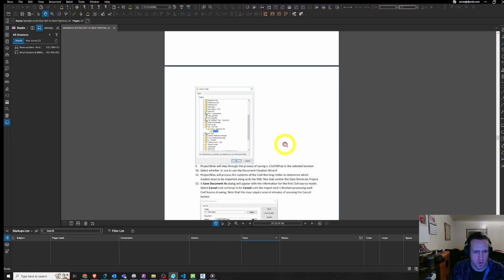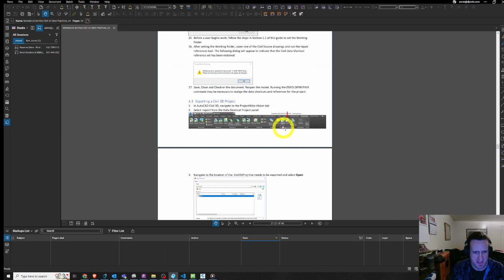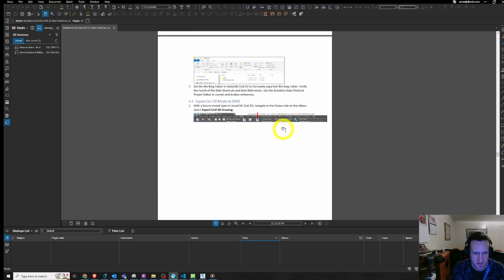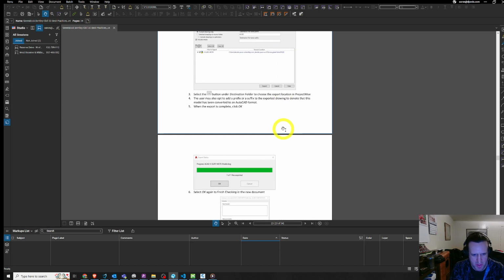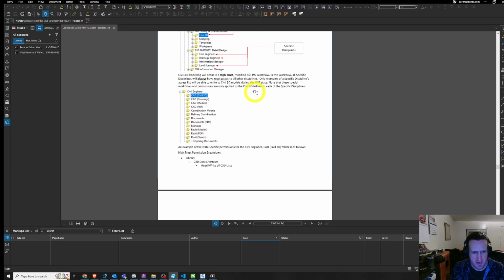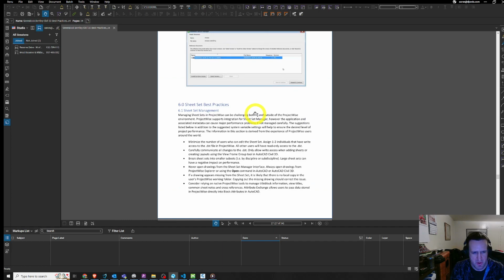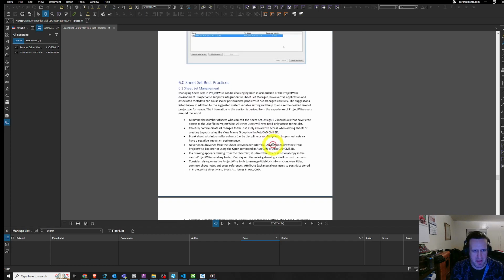There are more tips and tricks here. We mostly covered the back end of this, 13 through 34. Exporting models doesn't really apply. There are some tips here on the bottom about sheet sets I applied down here in 6.0. These pay to look at. We learned some of them.